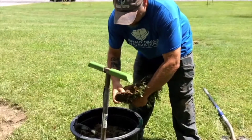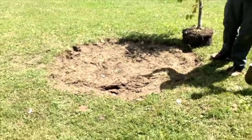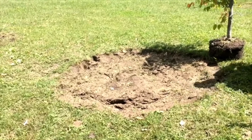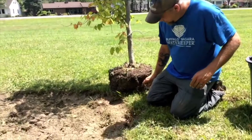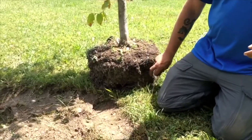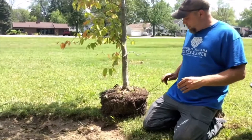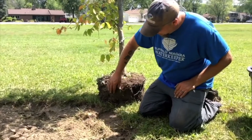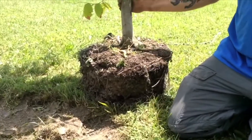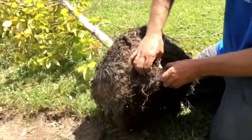You can use a little hand trowel to remove some of that good dirt. Now I have my circle with all the sod removed and we have our tree going into this hole. You can see this was a container-grown tree — a lot of the roots grew in a circular pattern because they couldn't bust through the sides of the plastic. The first thing we want to do is free up some of these roots. You can even cut some if they're already growing in a circle. We want to free up as many of those hair-like roots as we can, because those are the ones that will spread out and get the nutrients and water the tree needs. Gently massage the root ball to free up all these guys.